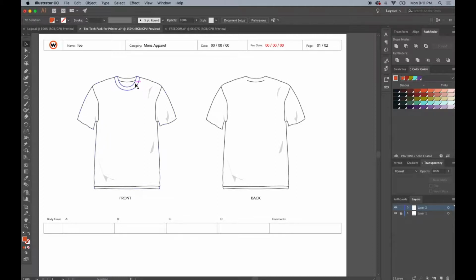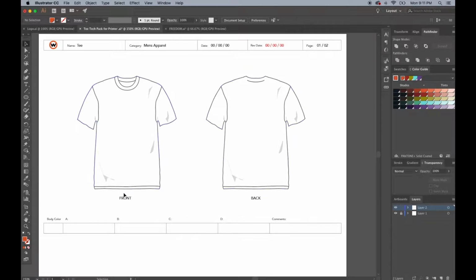You're going to need a shirt front and the back, your header with the information that has name, category, date, revised date, page. And you're going to create the same header, but you're going to put it down here with the information that says body, A, B, C, D, and comments.